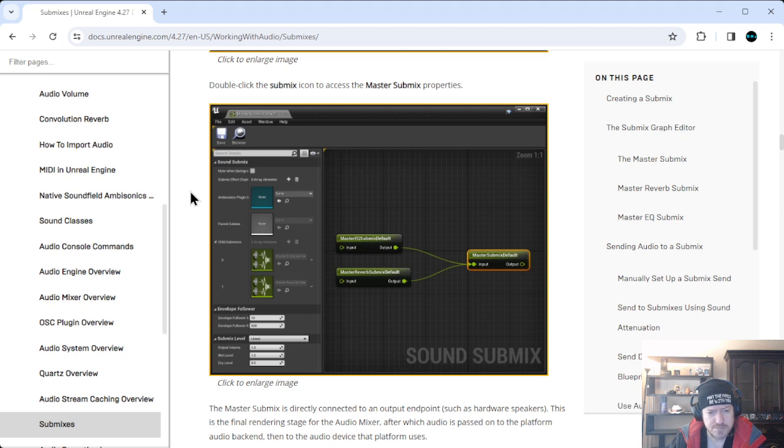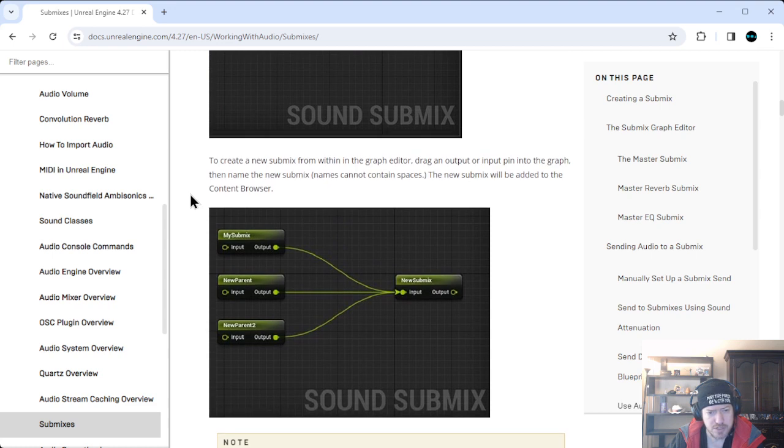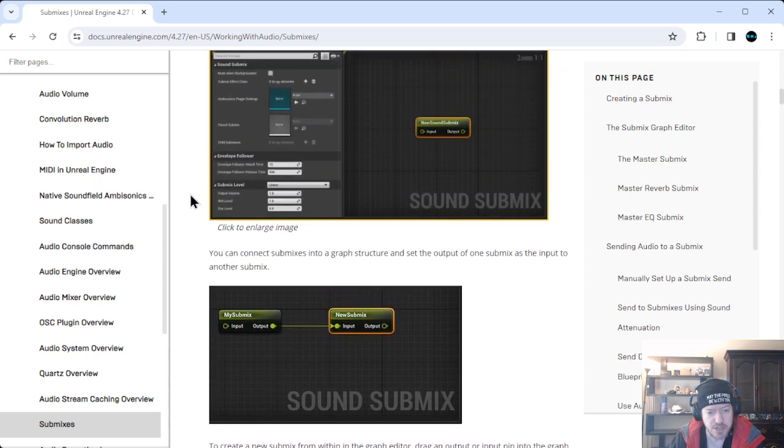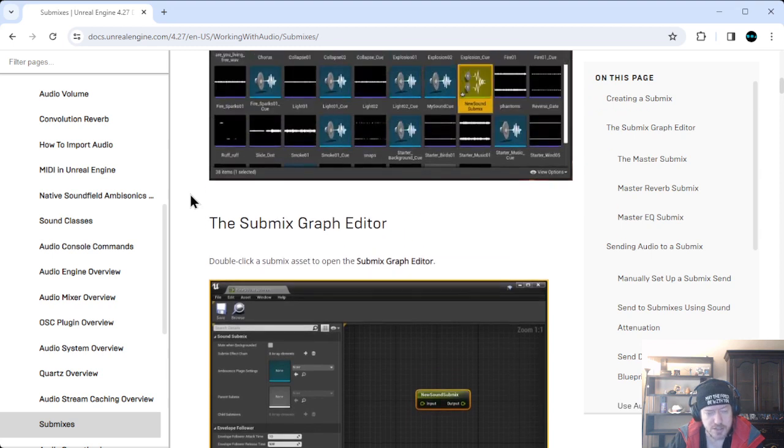Yeah, you're right. The master submix does treat anything coming into its input as a child, whereas a regular, non-master submix is treating anything that comes into the input as a parent.